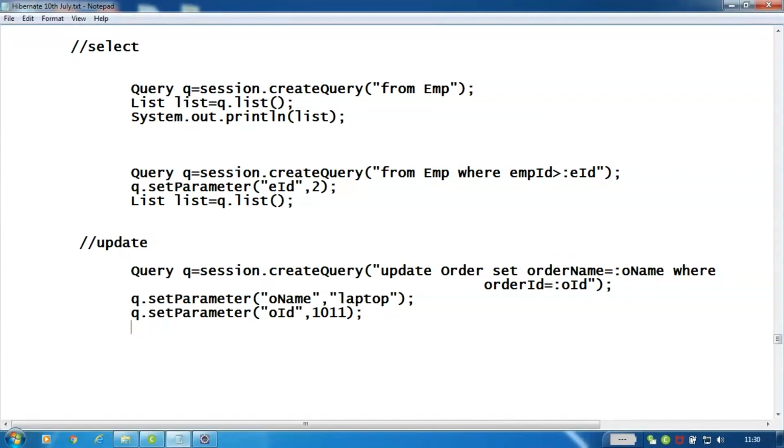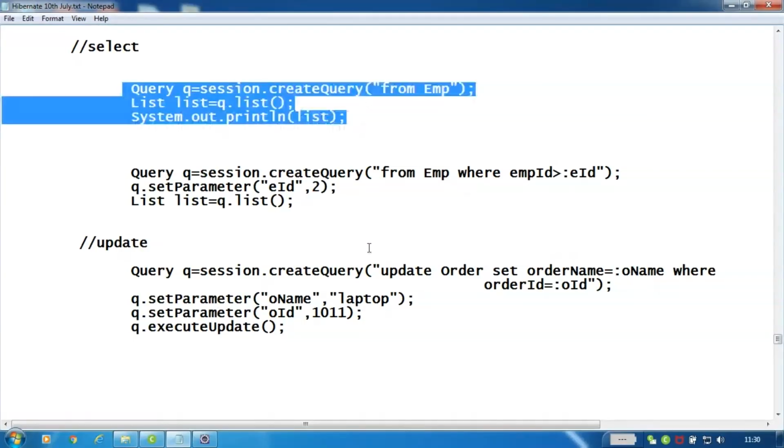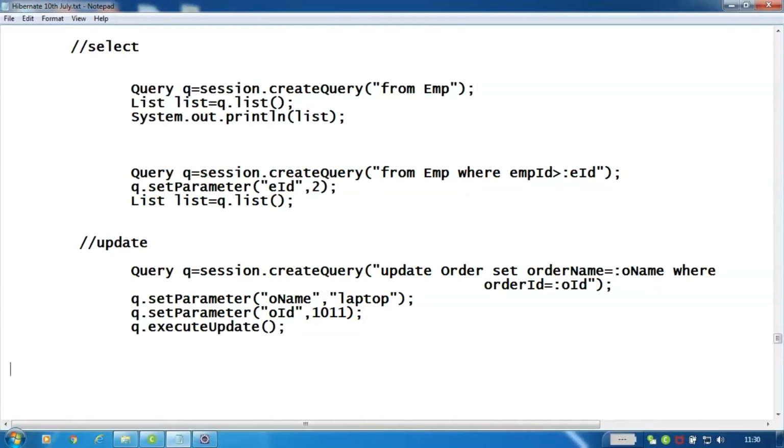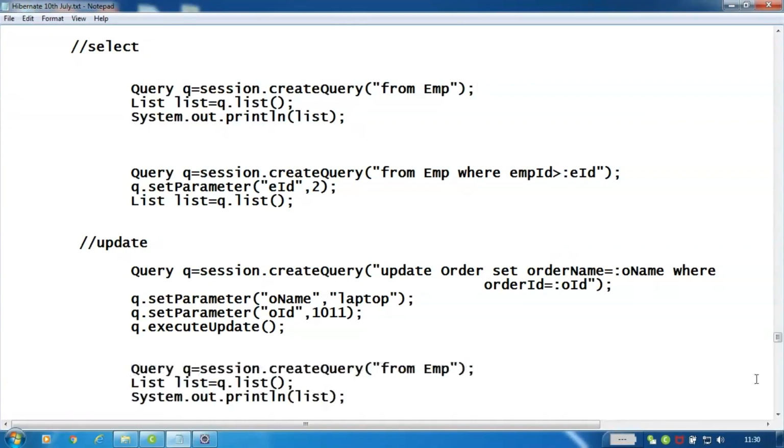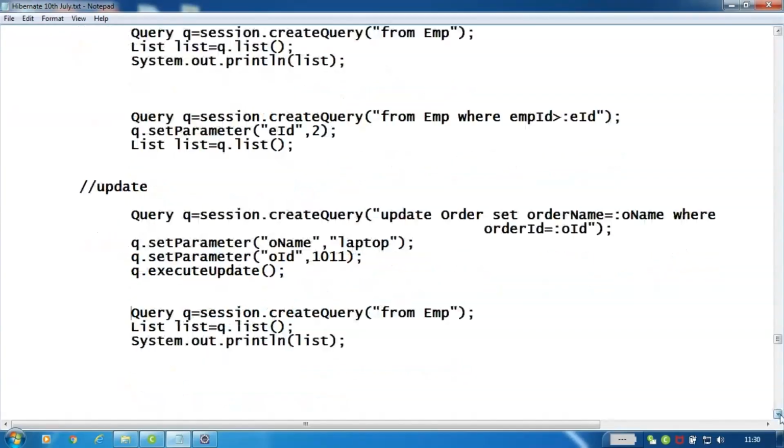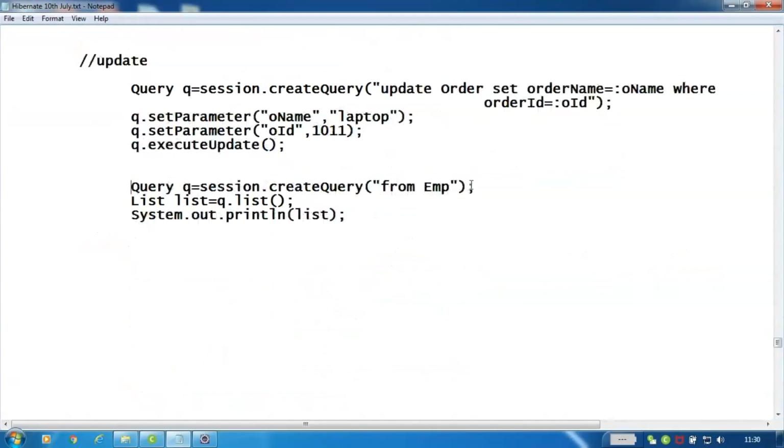So you can write here q.executeUpdate with the value, and after updating I can get the details. After updating I want to see the details, whether it's updated or not. Then again fire this one just to check the details in the console. I'm talking about update now. So from Order; see whether it gets updated or not.